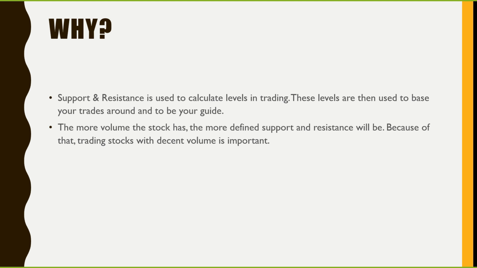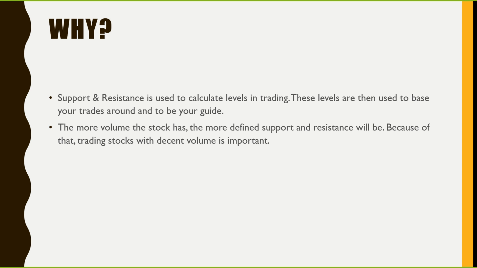There's a natural progression in stocks, testing these levels, going back, and so forth, and we'll go over that a little bit later. But the first thing I want to touch on is that the more volume a stock has, the more defined the support and resistance will be. Because of that, trading stocks with decent volume is usually important, especially if you're day trading. Volume is super important because if not, those levels aren't going to be evident. You're not going to be able to see those levels as clearly. I think I've gone over it in a previous class. And it's really easy to just get squeezed out of a trade if you don't understand the levels and don't know where the levels are.